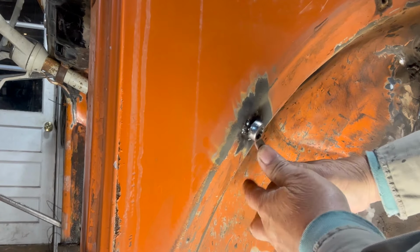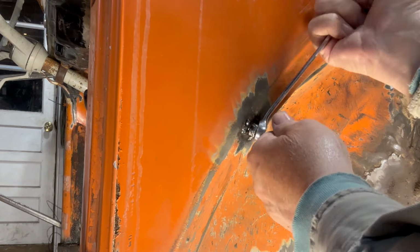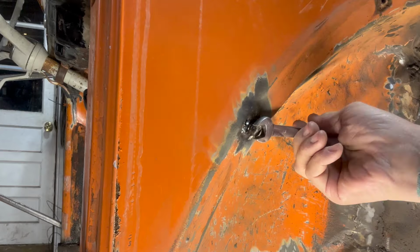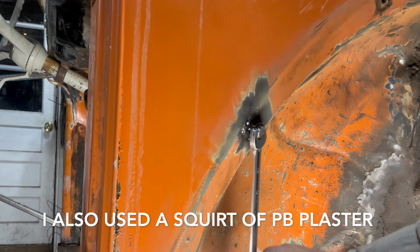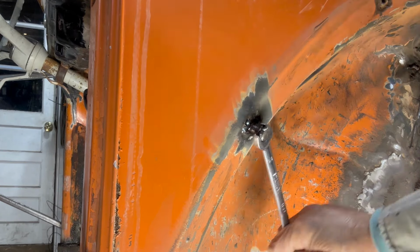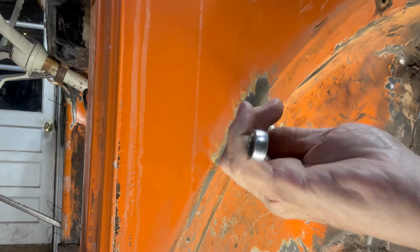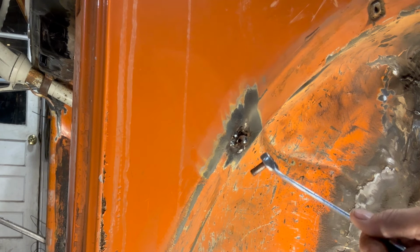I think we got it. Yes, we did. I want to work it back and forth a little bit. All right. Okay, we're going to run our tap through that. We're going to finish welding around it.